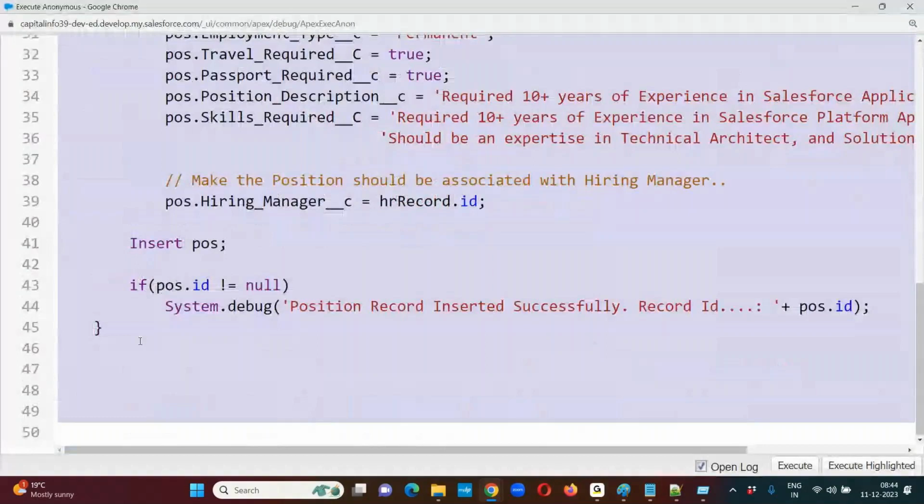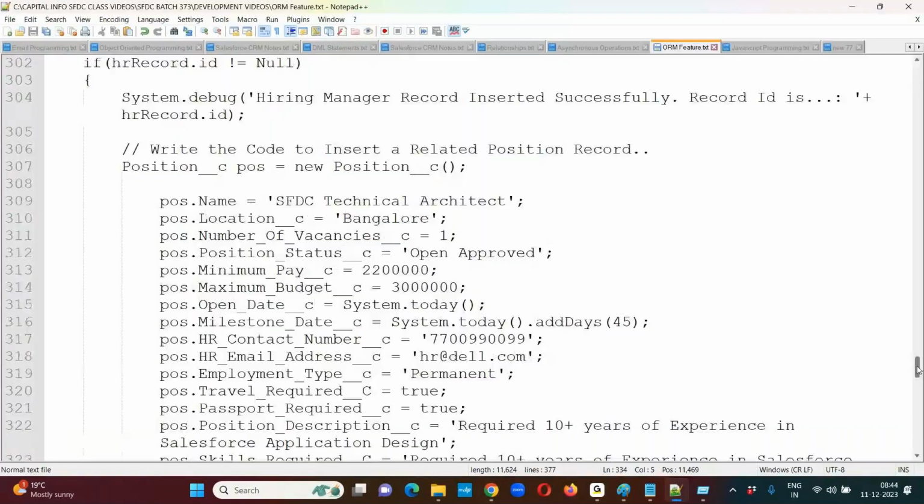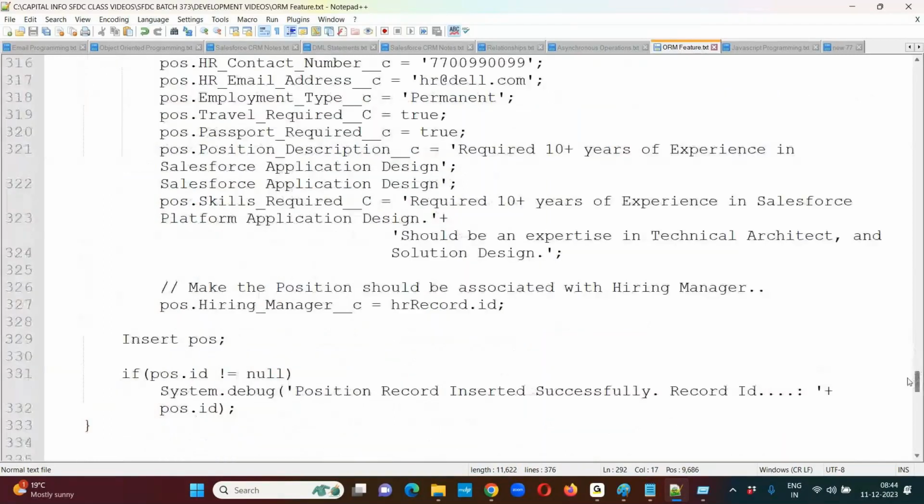Next, we have how to create bulk records inside the object. I will show you in tomorrow's session. Tomorrow we'll see how to create bulk records inside the object and how to create a child for an existing parent. Both the scenarios I will show you, so that we can complete this ORM feature. Then we'll enter into a new concept, procedures and functions. What exactly is a procedure, what exactly is a function, we'll see one by one from tomorrow onwards.